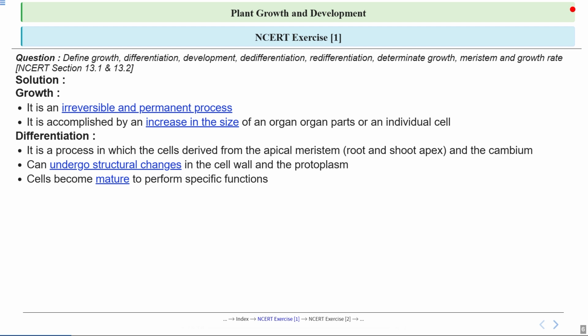You have to keep in your mind that here cells will not divide. They have some specialization, they got some designation, and they will do that specific job. So here they cannot divide. They get mature, and therefore they perform specific functions. So here cells got specified. Let's continue the solution.